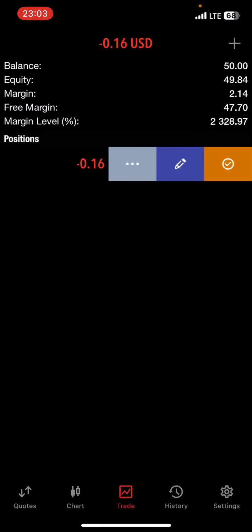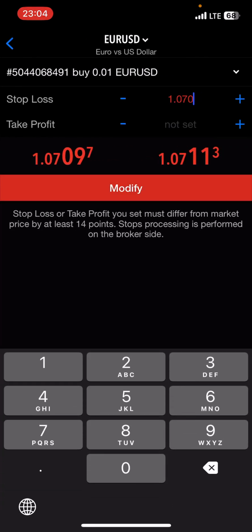And we have the take profit and stop loss. You can modify it from here. Come here, click on this pencil icon, and put your stop loss, so that when the market reaches that zone, like in loss, you don't want to make another loss. Let's say when the market drops to -$1, you want the order to be closed. You don't want to take more losses. So from that zone, you will just calculate and put your zone to do that.